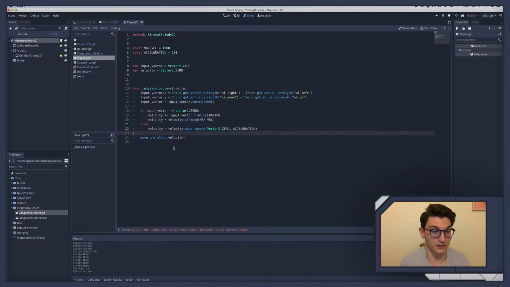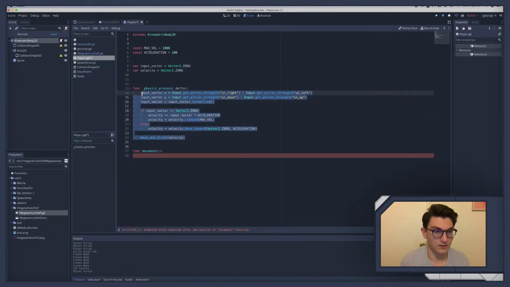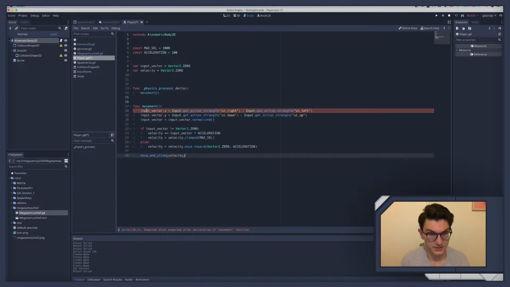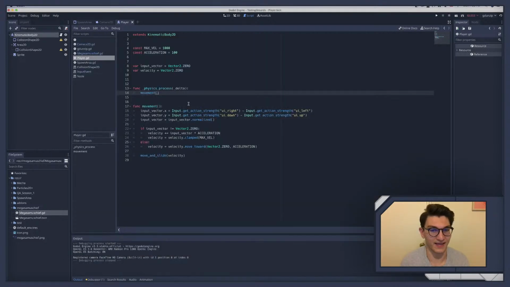In fact, I'll make a function called movement. This is almost exactly the same in all of my games. I'm going to cut this, say movement, and paste that code right there. There we go. Now, theoretically, if I run this game, I can move my character around the screen like this. Ooh, I actually kind of like how fast that's moving. I like that a lot.